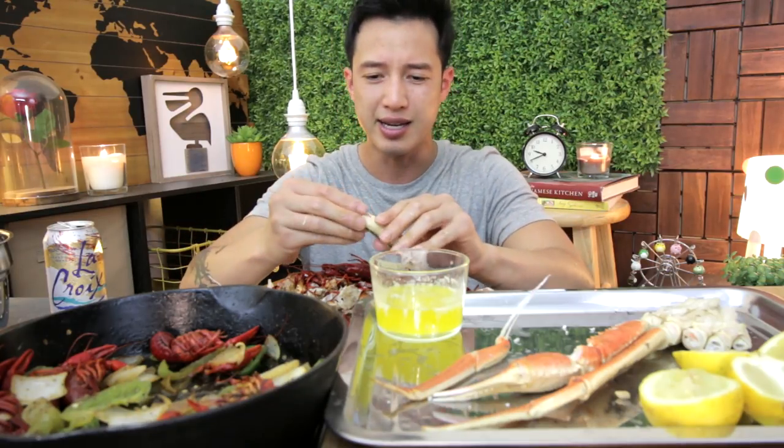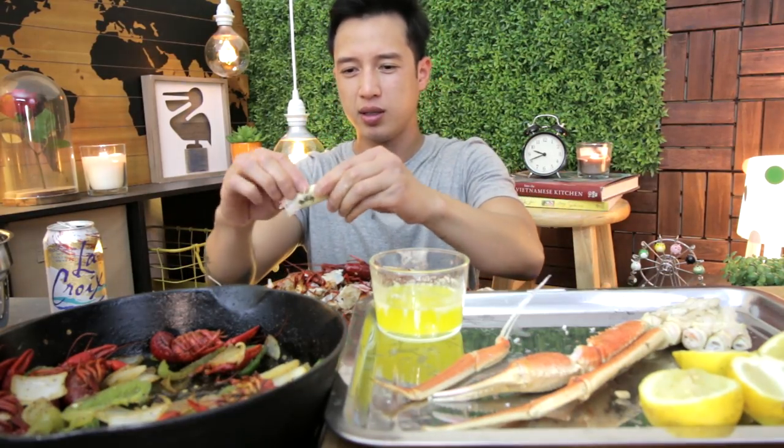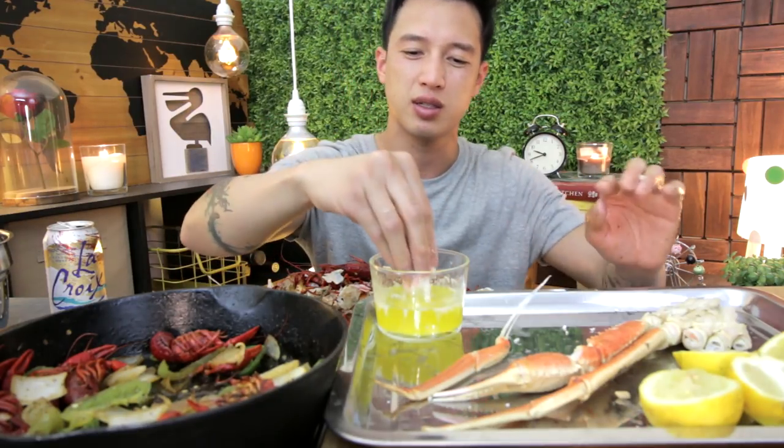See, here's the thing with snow crab legs. If you're gonna cook snow crab legs or boil them, if the shell does not snap upon trying to break them, that means your shellfish is overcooked. It's supposed to make a snap, not a hard snap, but a snap nonetheless. But when you can bend the leg, that's when it's overcooked. That's when you know.